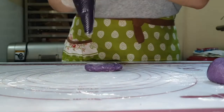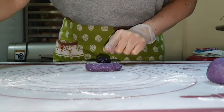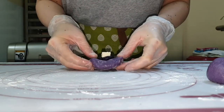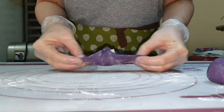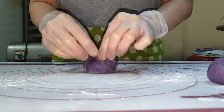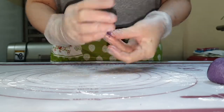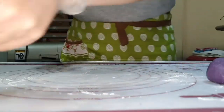And then this is our filling, the ube halaya, the ube yema filling. This is the ube yema. We put an ube flavoring to make it halaya version. And then here, we have the cheese fit at the center. Then here, you just pull. Then dikit mo dito. Then here, pull mo lang. Dikit mo. Then yung four corners niya dito, pull mo lang pataas. Para lang mag-seal sila. Ang goal mo lang dito is mag-seal yung bottom mo. And then konting round. Then after this one, you just coat it sa breadcrumbs.